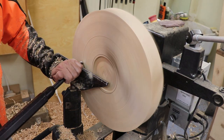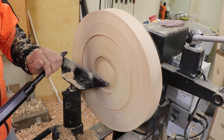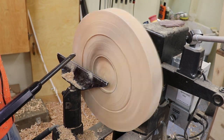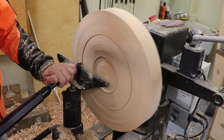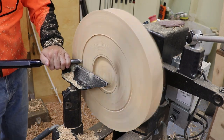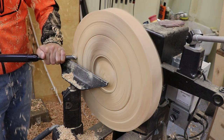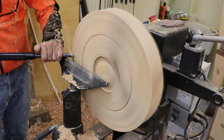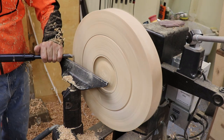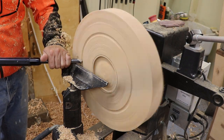With the mortise completed, I started to define the base. I went with a pretty wide base — about sixty percent of the overall diameter of the bowl. That'll give me a good stable surface so when the tray is loaded down with beer cans it'll stay stable and won't tend to tip.